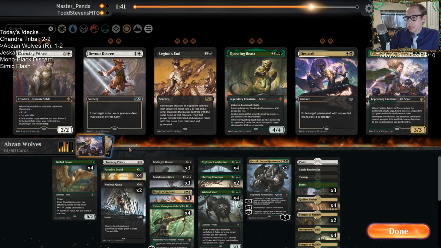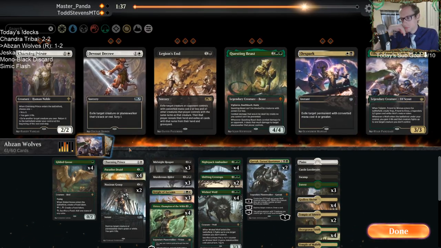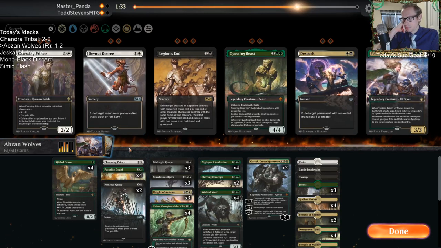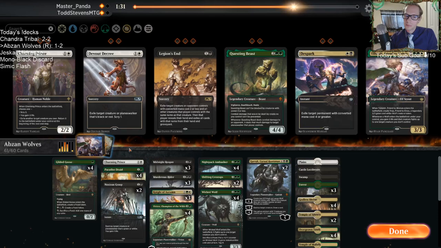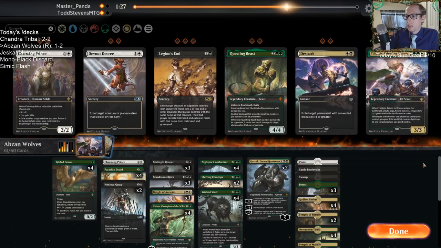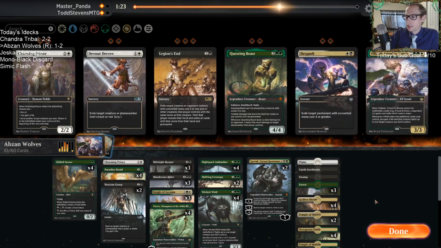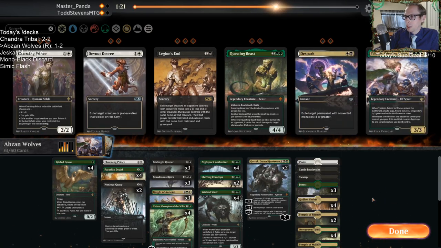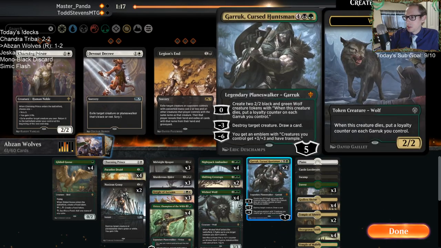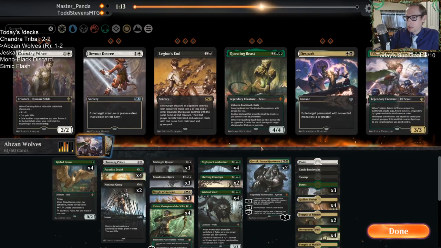I guess maybe I just take out a couple Charming Prints. I mean, Dispark's only good for the 8-8. They're probably just playing two 8-8s, so it exiles two things in their entire deck. I don't think we really need to play it. Could take out Garrick.